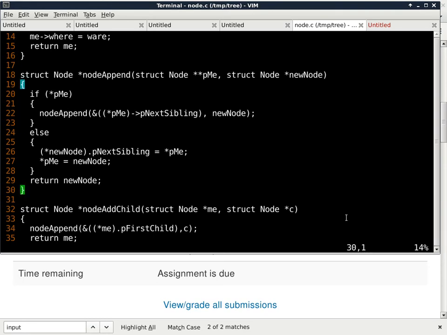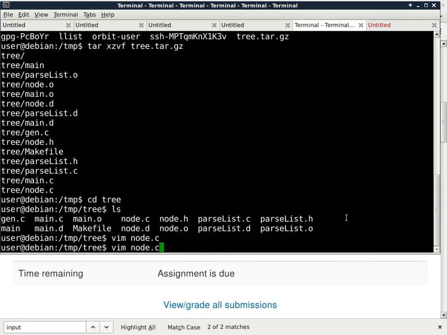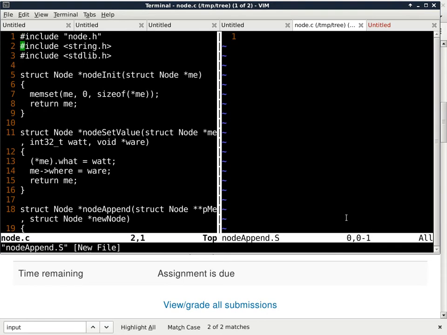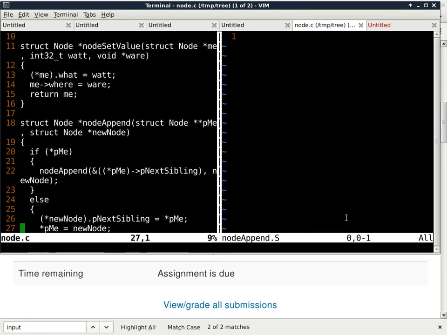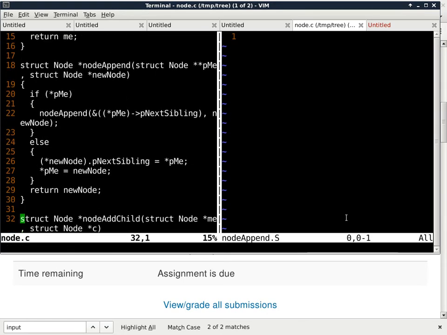That would be the subroutine that I want to implement in assembly. So let's do node.c on one side, and we'll do node append.uppercase s on the other side. So this way we do the usual thing, look at the C code on one side, look at the assembly code on the other side.